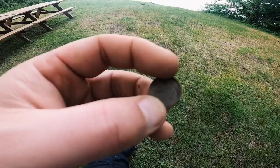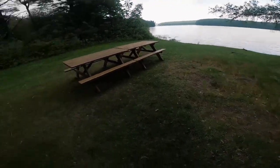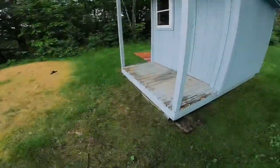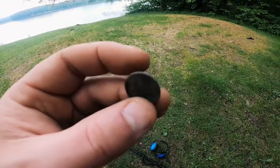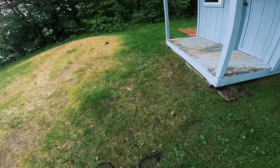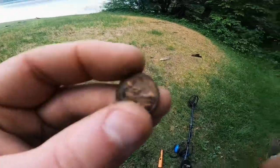I've been finding mostly nails - old nails - which is good, get them out of the way. And it's a penny from the 70s. I'm at Wilson Pond in North Monmouth - so this is North Monmouth Beach. The issue I'm having is a lot of nails, but all the good signals are really deep. Another penny, more modern day. I'm going to guess there's going to be more coins in this area. Oh, 1983 - a good year. Another penny, a couple feet away from where I found the last one.